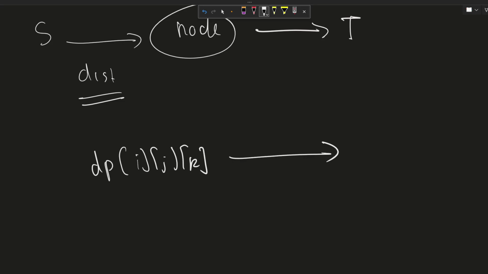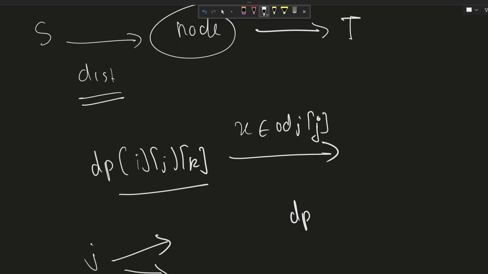Now since I'm traversing the graph, I'll look for all x which are in the adjacency list of j, and simply from here you're moving here. So the distance first of all increases by 1, because earlier you were at j and now you're traversing all the adjacents of j.